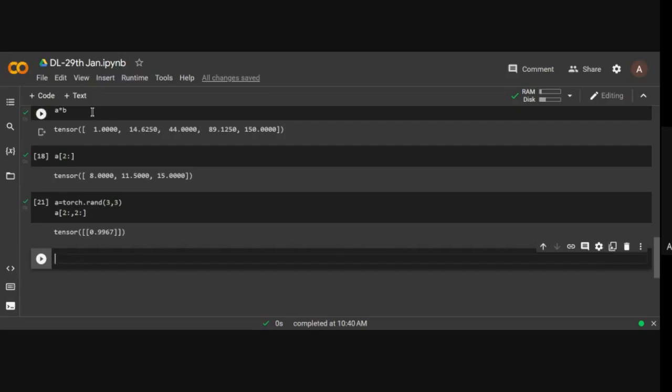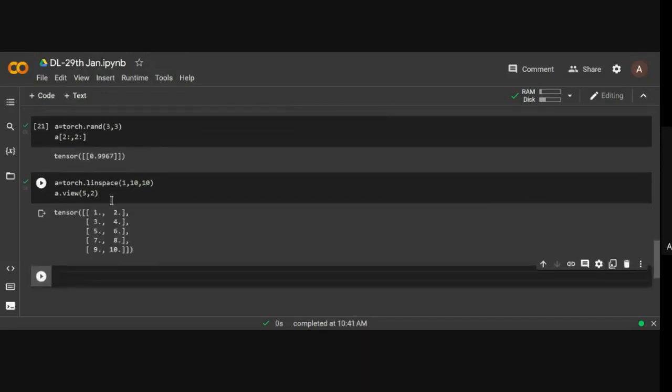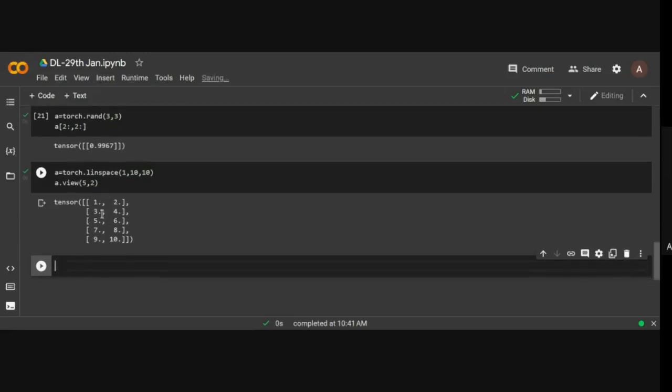So you can reshape a 10 element 1D array to a 5 comma 2 array, 5 rows 2 columns, as well. Similarly, you can do this with anything.